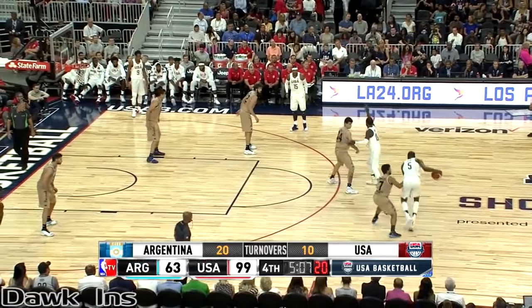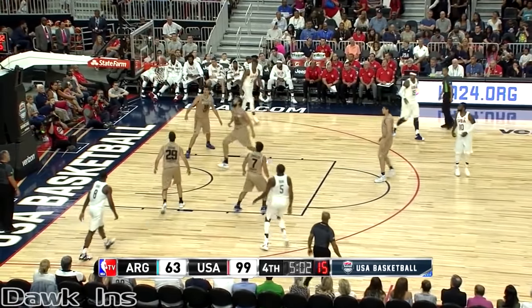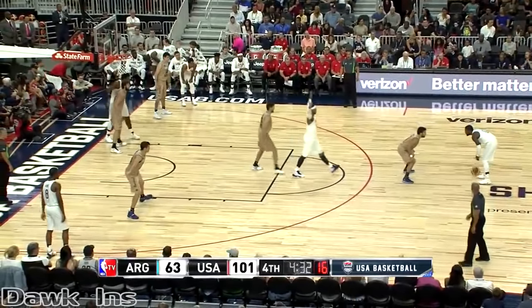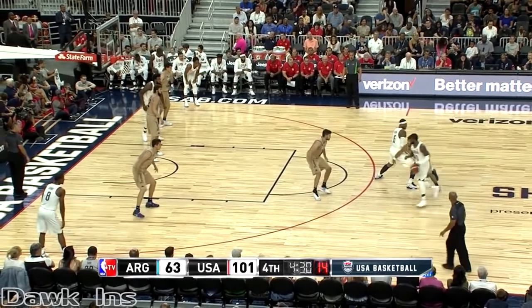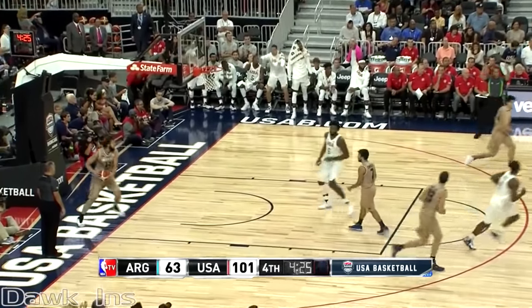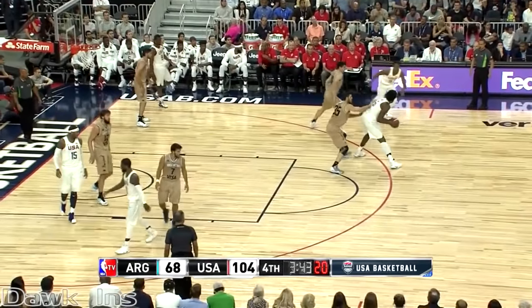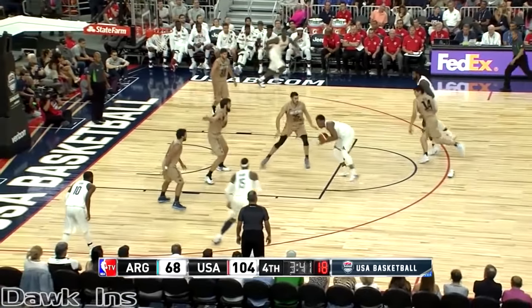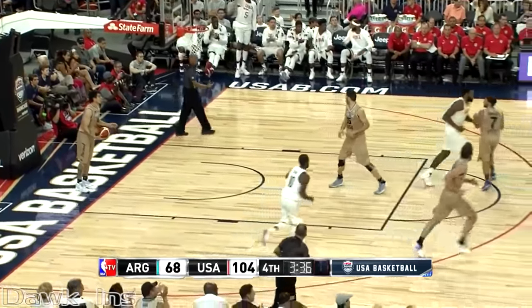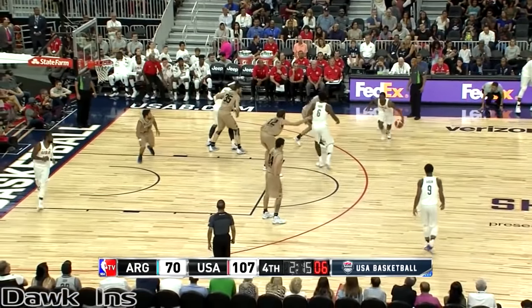KD heating up here in the fourth quarter. It's going to be a great scene when Kevin Durant makes his first appearance as a Warrior in the building doing things like that. Durant now with 23. The Americans remember Compazzo — certainly the couple of Americans who played in 2012. It was Compazzo who hit Melo in the groin as he attempted the three-point shot right in front of the U.S. bench. Melo's got the feeling.